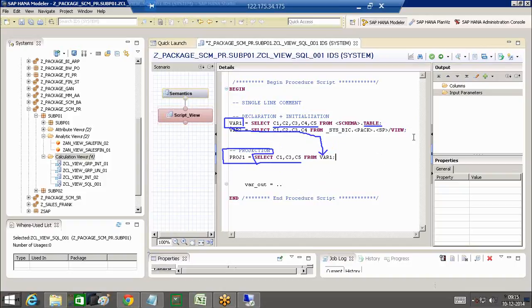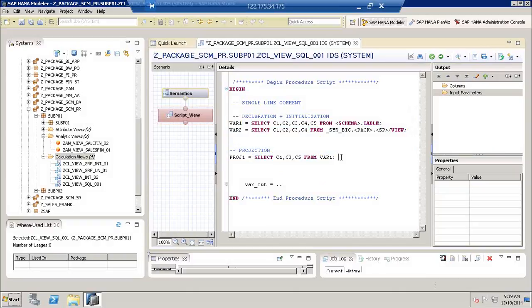That's how a program line looks, although we could already easily design a projection in a graphical calculation view, but if you have to write it in a SQL script, this is how it's going to look. Now your counterpart SQL programmer will be using certain predicates, which are special characters that indicate to the compiler that this is a variable that you want to reuse. So in order to identify this to the SQL compiler, programmers use a special character, which is the at symbol, as a prefix and as a postfix. So it's trying to read from a variable which is already declared and has content in it. And when you try to reuse that, the predicates give the indicator to the compiler that this is a reusable variable. So the at symbol has a prefix and postfix.